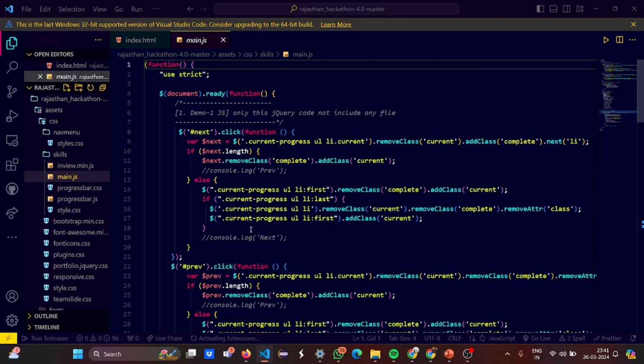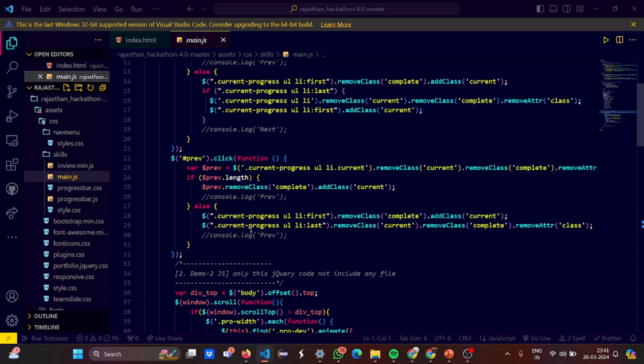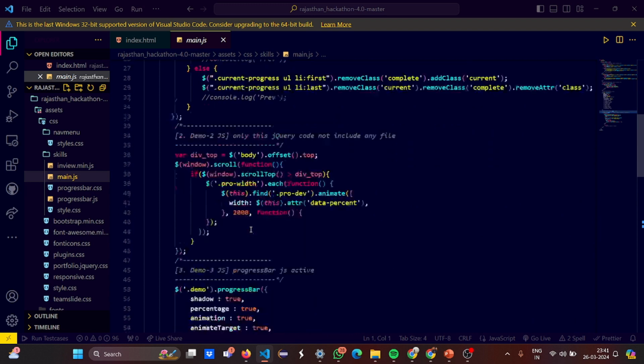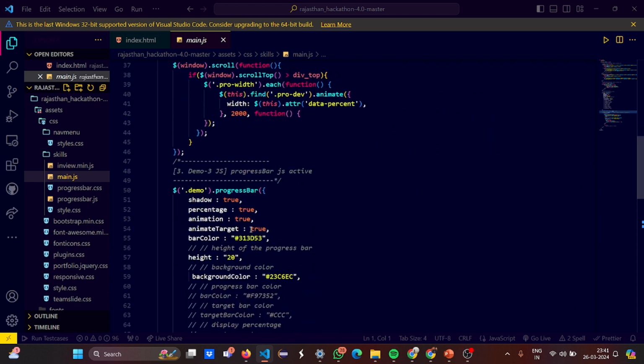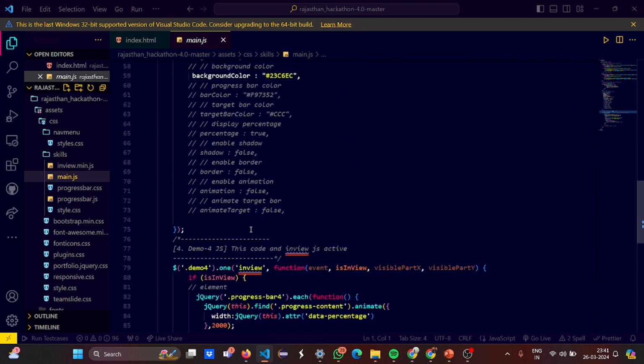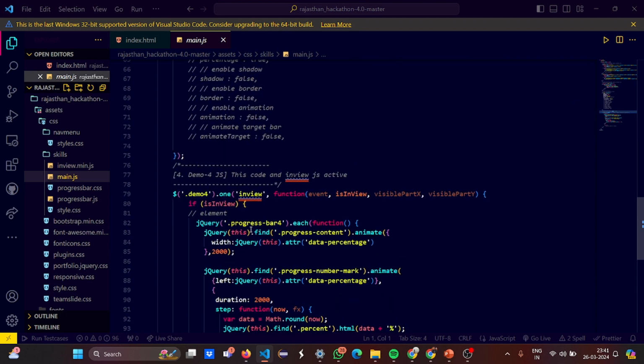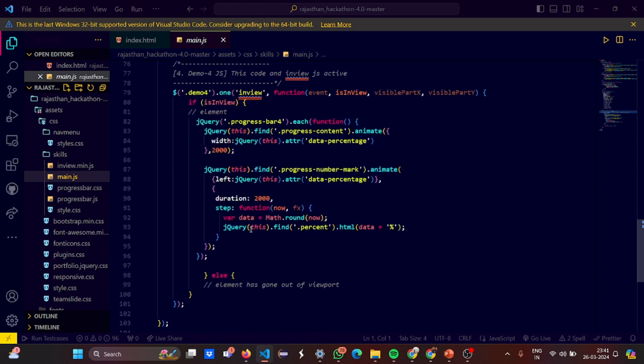In the JS, we have the variable names set. We have the lengths of the variables, like what functions we are going to get. Then we have the window set, the shadow, percentage, animation of certain items. Actually, the working and the interface of the system is done through this.